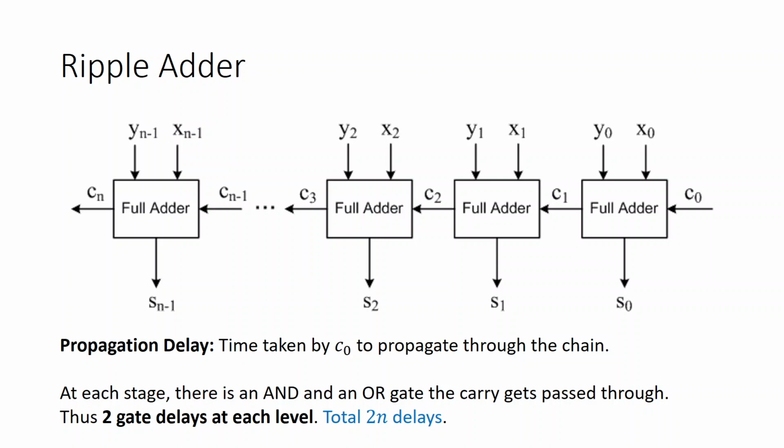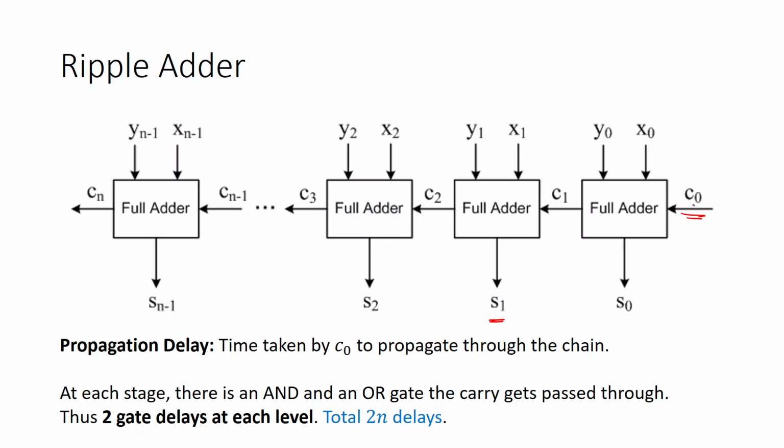The other important thing is to understand the drawback of this ripple addition. There is something called the propagation delay, which is the time taken by the carry. At every stage there is an input carry. So from the very beginning, first stage, this input carry C1 one has to generate. Unless this C1 is generated, your addition of x1, y1 and c1 is not complete. So your s1 will not get generated. Similarly, unless c2 is generated, s2 will not get generated, and this c2 is also required to generate c3.